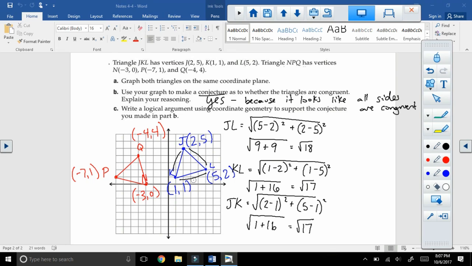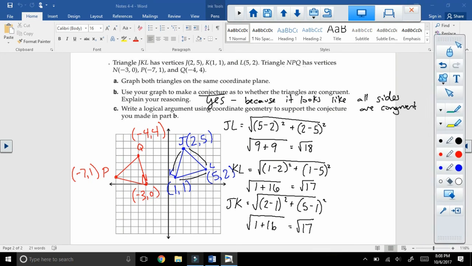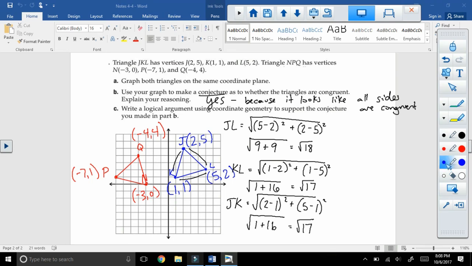I know some of you guys are probably looking at this and you're saying, well, I knew that because I kind of looked at how far they are. But again, the whole thing is we need to actually write out how long these things are, even if that does take a little bit of time. If this were a test question, it would be worth multiple points, so it'd probably be worth your time doing it. For this other triangle, it doesn't really matter where you start. I know that this is the one that's congruent to the first one, so I'm just going to start there.